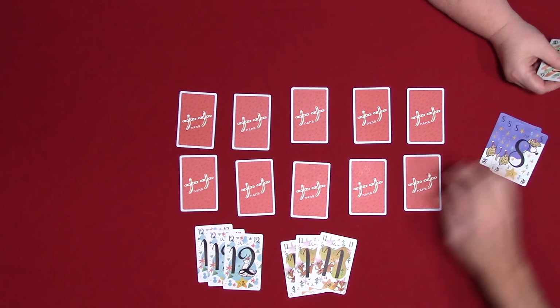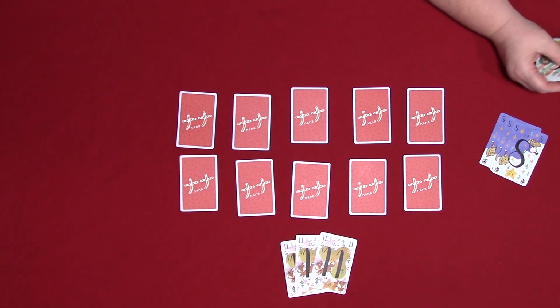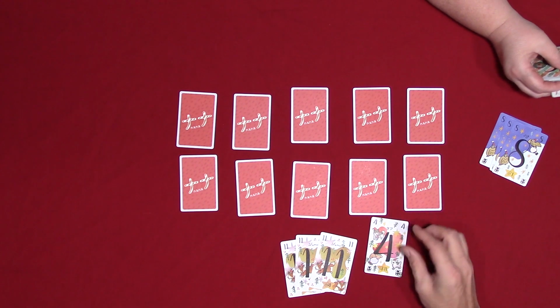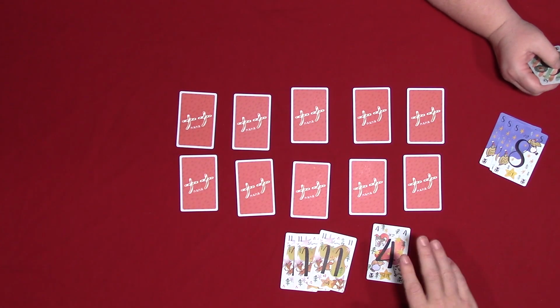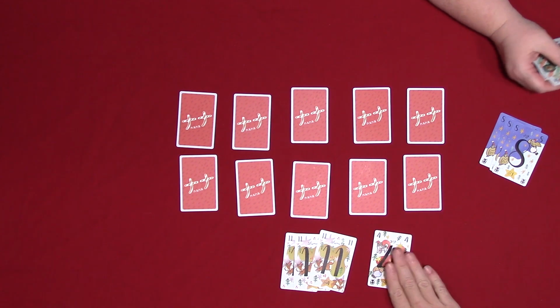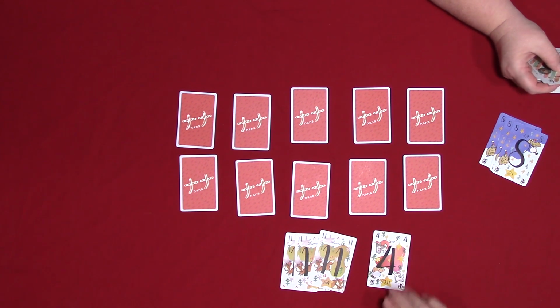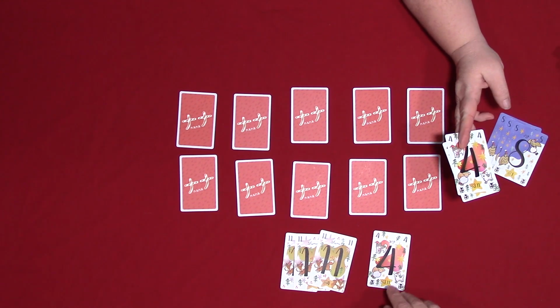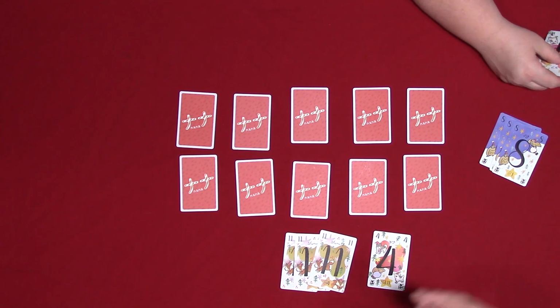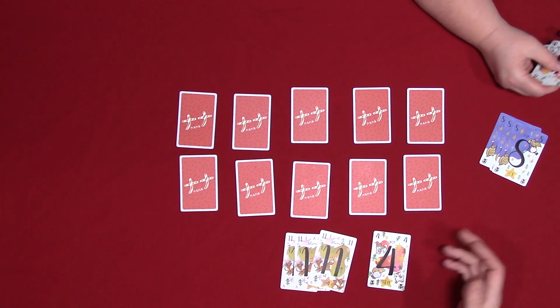Another way to win is to get 2 sets that equal a value of 7, whether you are adding or subtracting these numbers together. So if we look here, I have 11 and 4. If I had 2 more 4s, it would be a complete set. And if I subtract 4 from 11, that would give me 7. If I added 4 plus 3, that would give me 7. Any combination of adding and subtracting cards that will give you 7 is another way to win if you were the first one to do this.